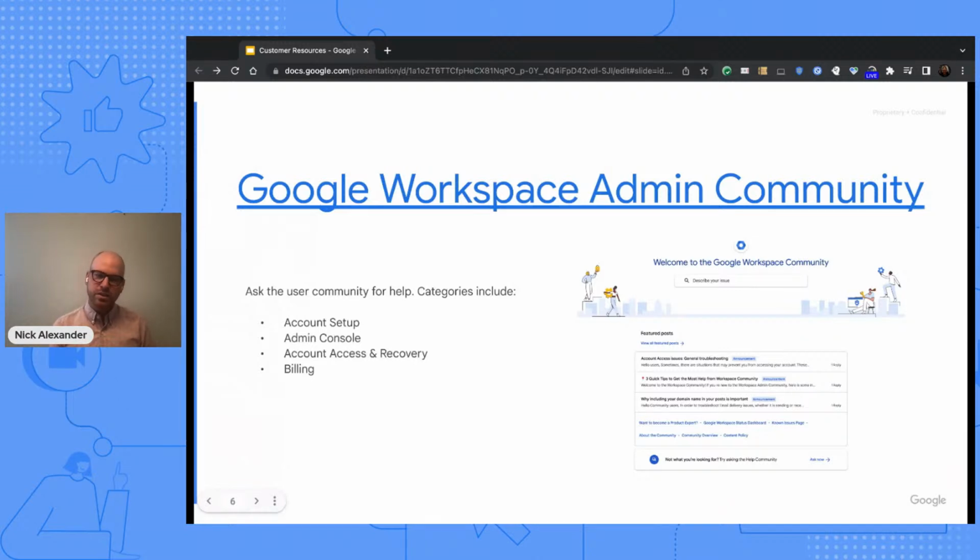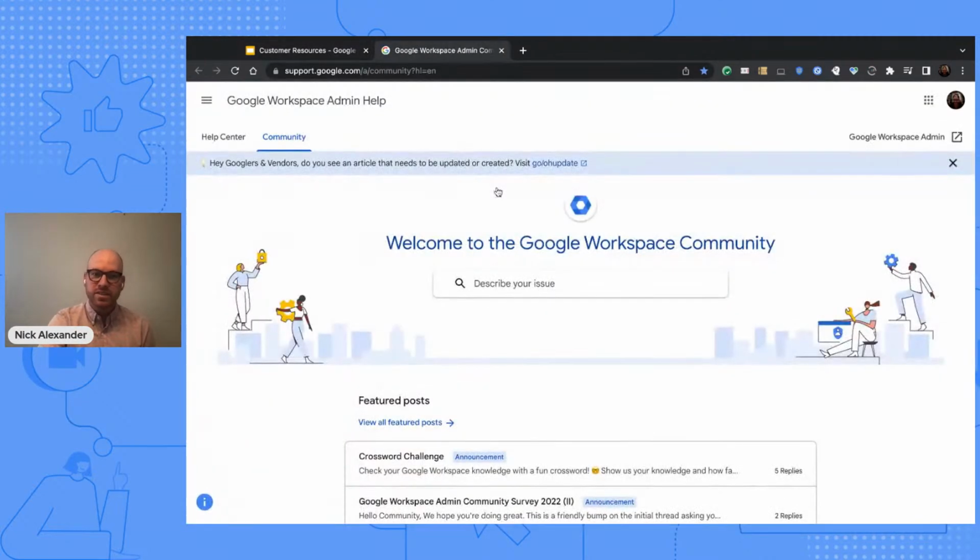They are supporting each other by answering questions on account setup, potentially things about the admin console, access, recovery, billing. All these are really imperative parts, right, to not only your setup, but to the longevity of your Google Workspace instance. And having this entire community working together to provide answers, find solutions, and drive the business and your use cases forward as a whole, as opposed to that one-to-one type interaction, is huge.